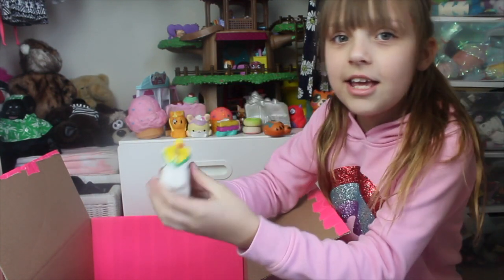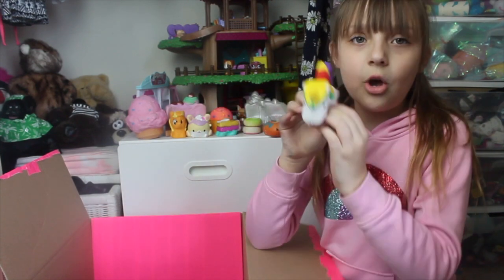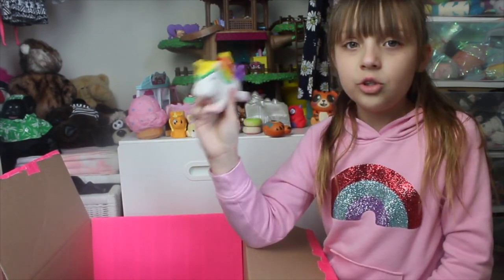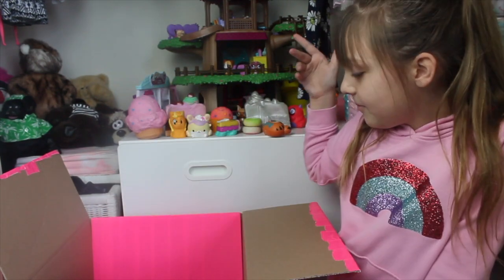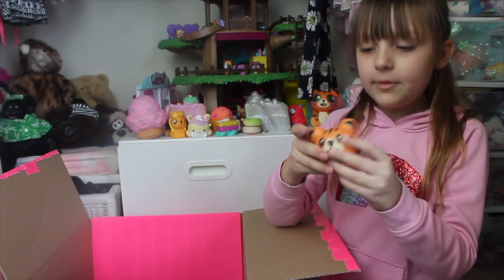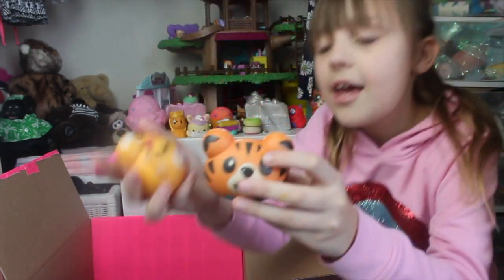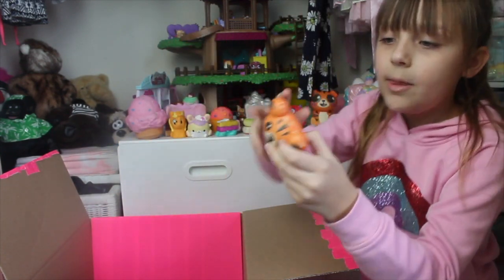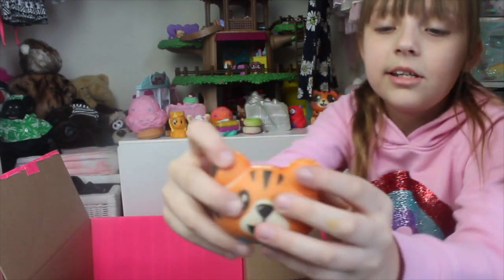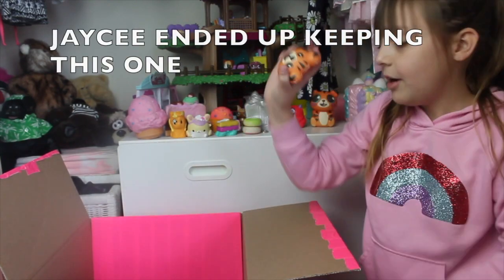So this one is an alicorn, and we saw rips in it. This was before I knew — I used super glue, and it's now hard and it's cracking. The next one is this one, and we actually have another squishy just like it. They both kind of look weird, but this one's in better condition. There are holes all over the sides and its ears are ripped. It's still rising — it's just like a little tiger head.